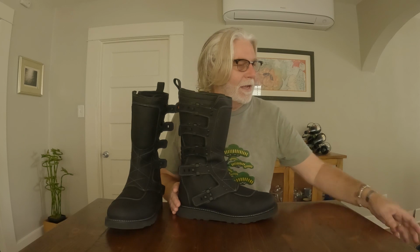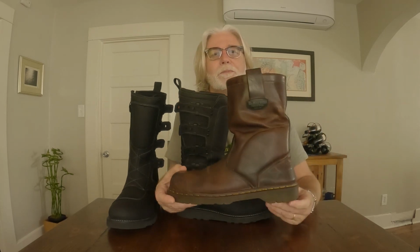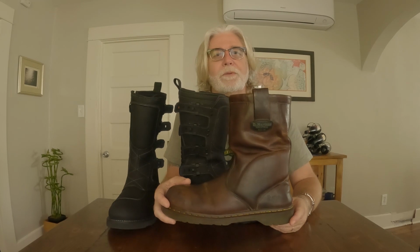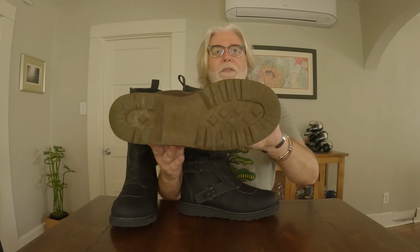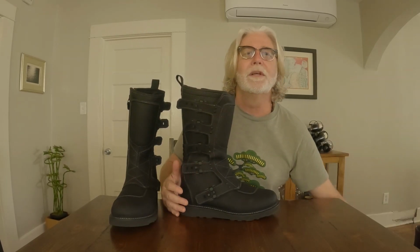So I had been looking at a lot of boots. My boots that I've been wearing for probably 20 years and just sort of morphed into riding boots again was the Doc Martens, I forget, I think it's 2295. It's set up good for cycle, steel toe, leather. It's got this big padded area that goes all the way around the ankle supports. They're getting really worn down, the tread's almost gone. So I thought it was time for a new boot.